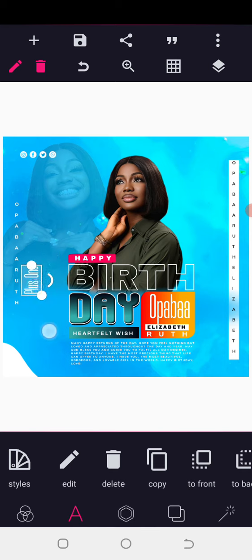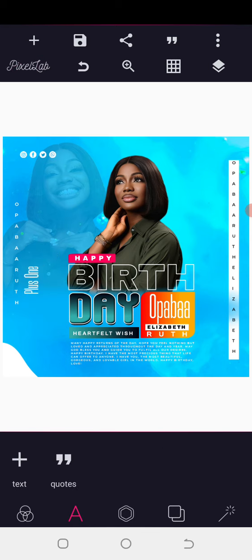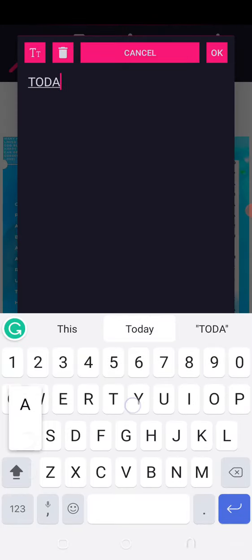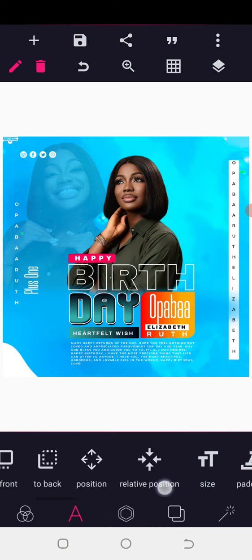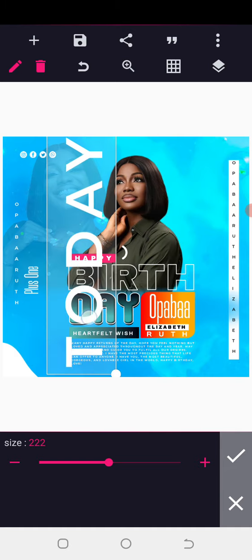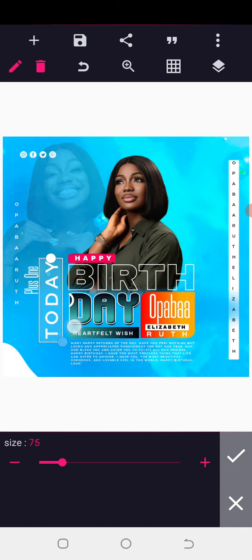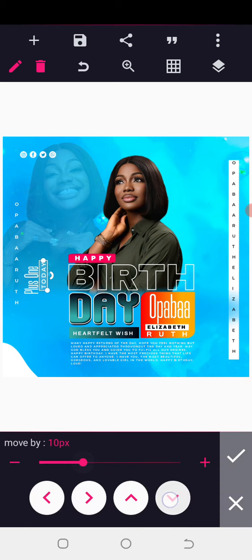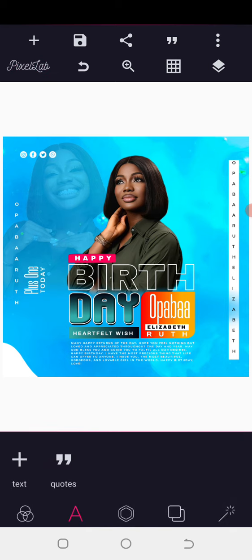Position this here. When you position, we are going to copy this. Then we have what we call today. When you have today, you can increase the size a bit to bring it down here. After that, reduce the size while you are moving towards this. Check. Don't say because it's bent you will not follow alignment. Make sure that everything really aligns, and it's really communicating.